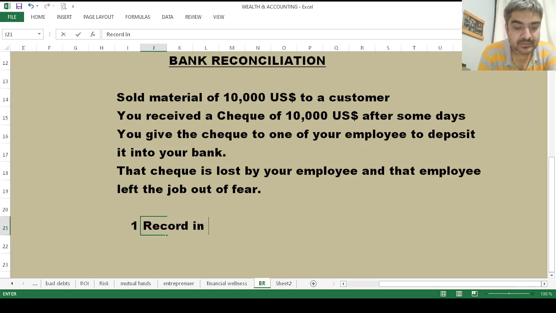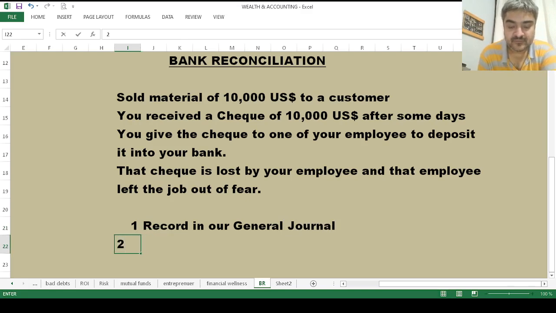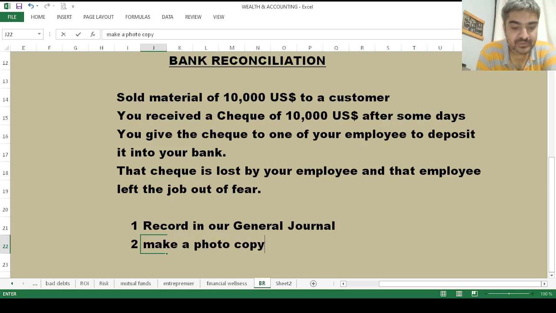But the second thing we do, immediately make a photocopy of that check.